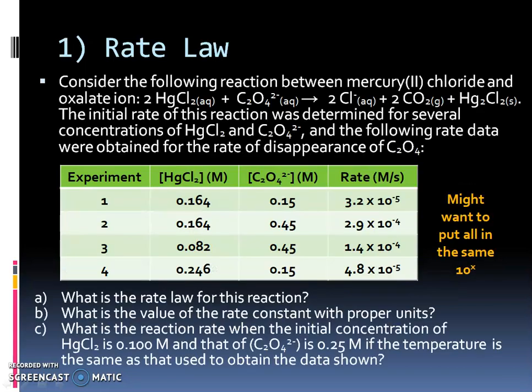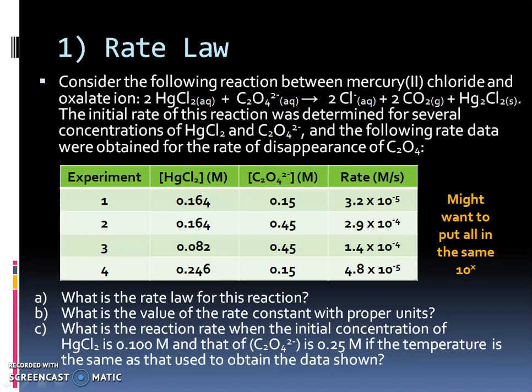So number one is about rate law, and I do have a little notation here. So if this is our chart that they're giving you, notice that your exponents 10 to the -4 versus 10 to the -5. To make things easier, you might want to put them all in the same times 10 to the same power, if that makes any sense. Now, again, if you have a calculator, it's not that big of a deal, but if something's given to you like this on a multiple choice section of the AP exam, you will not have a calculator to use. So the easiest thing then to do would be to change your -5s to -4s or vice versa. And then you should be able to answer the A, B, and C rather quickly.